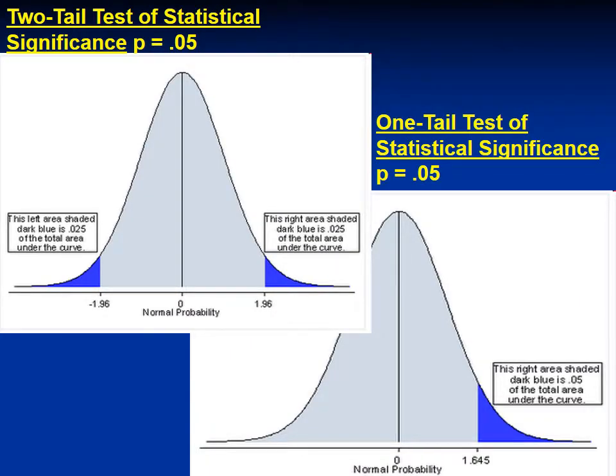But if we think we know the direction of the difference, like in our pill versus placebo pill example, we only want to reject the null hypothesis of no difference if the pill group shows a significant difference at the 0.05 level of improving our outcome, right? Like more weight loss or better memory results. So we might decide to do a one-tailed test and basically put all of our eggs in one basket, so to speak, put all of our 0.05 out here on one end.